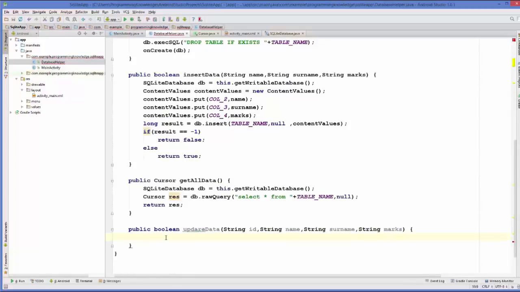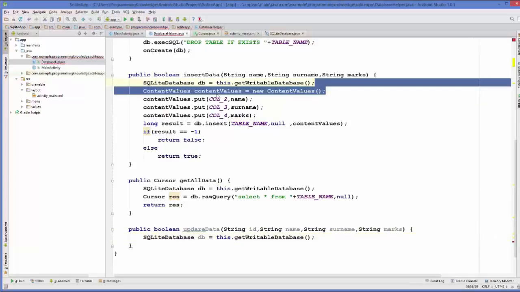Right now in here, what we are going to do, as we have done in the insert data function, is first of all create a SQLite database instance. So I'm going to copy this from here to here, and second we are going to create an instance of ContentValues.